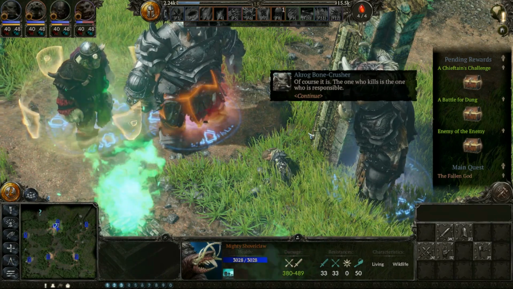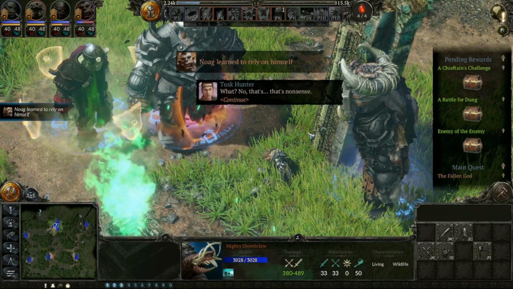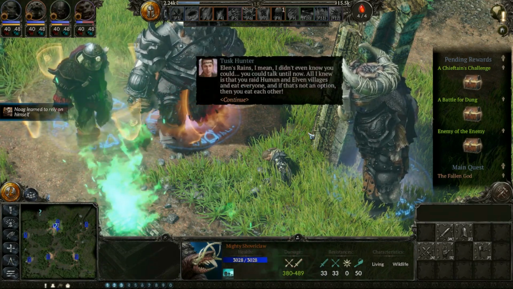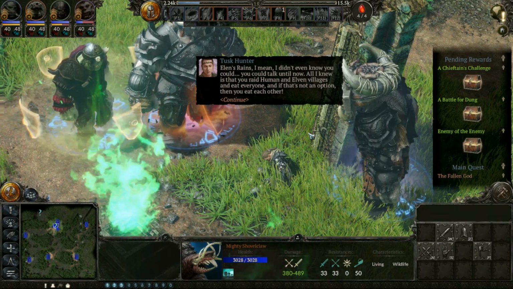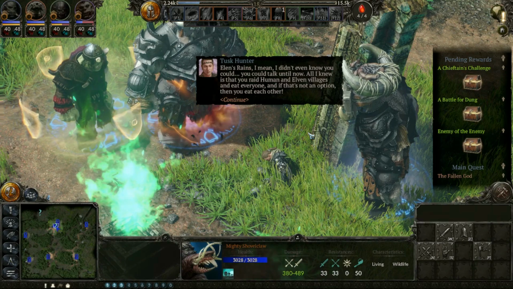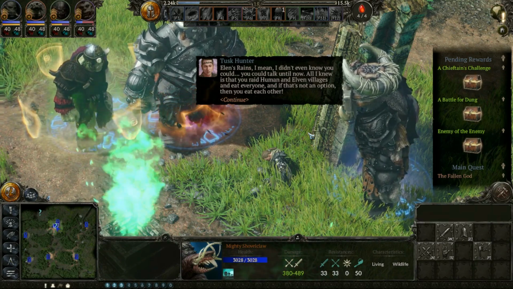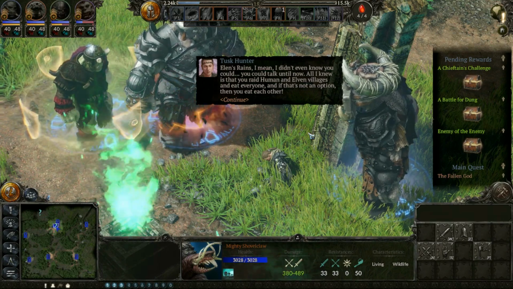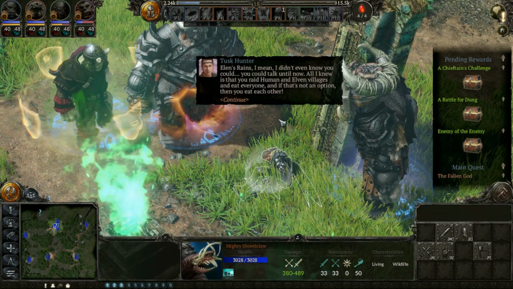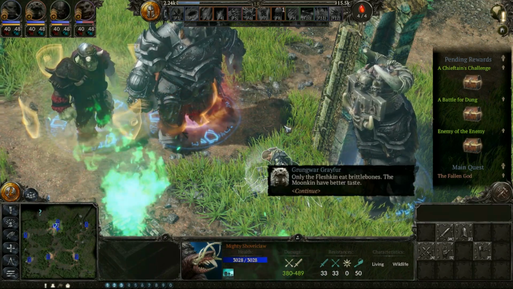Of course it is. The one who kills is the one who is responsible. What? No. That's nonsense. I didn't even know you could talk until now. Oh, well, you should ask. All I knew is that you raid human and elfin villages and eat everyone. We don't. And if that's not an option, then you eat each other. Only the flesh can eat brittle bones. The moonkin have better tastes.